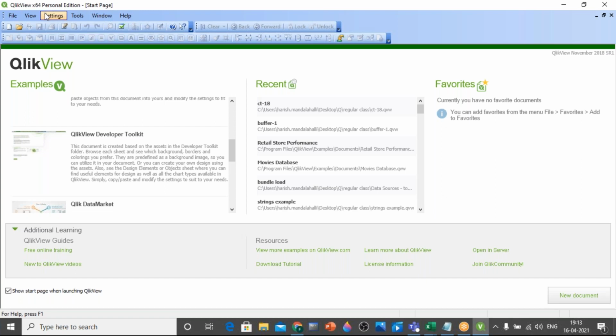But until you get a job, until you join a project, you will be working in the trial edition only. There is not much difference between trial and licensed version, only memory related differences. In real time, in the enterprise edition, that is the licensed version, if I create this file, I can share it with n number of team members.